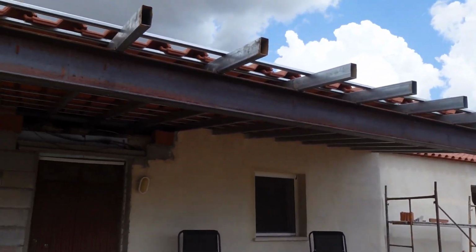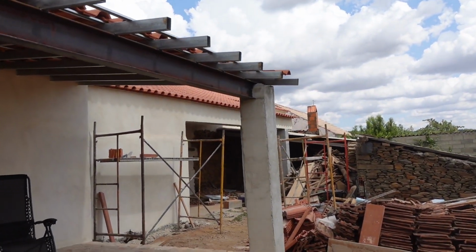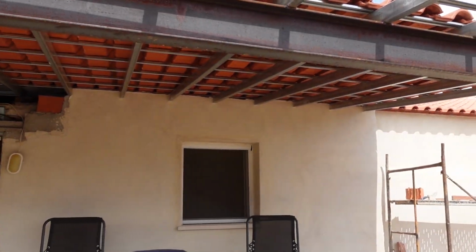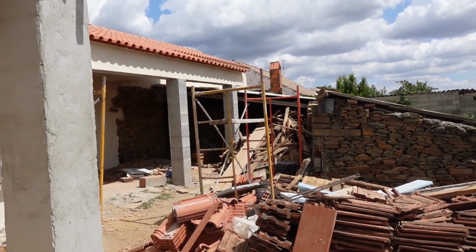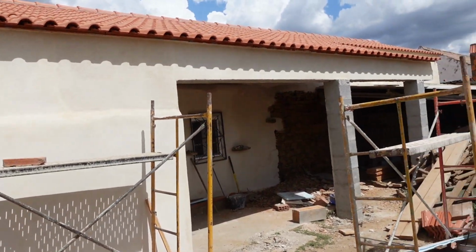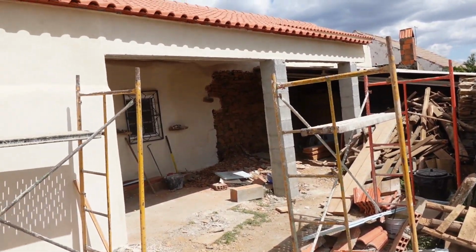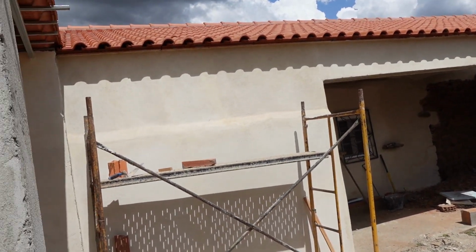We're still on with this patio roof, which they're sorting. They've started to put the blocks onto the ends of the pillars, and then I'm going to put some wood in between the beam once I've got it painted, just to tidy it up. But most of the roof, as you can see, is done. Most of the rendering, there's still bits to sort out, but we're beginning to get near the end, I think, which is good for us.